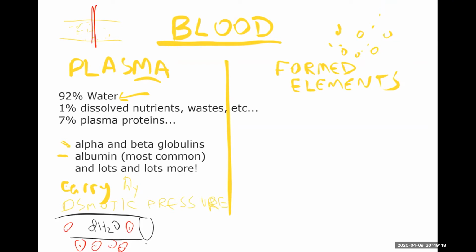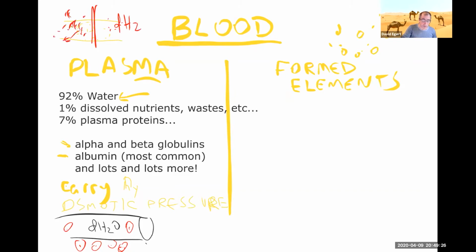Water moves across the membrane. So if I have distilled water on one side and something really salty on the other side, which way does the water go? Towards the salty side. The water will go towards the more salty side. So you'd have water just leaving the blood vessels and going into the tissues.